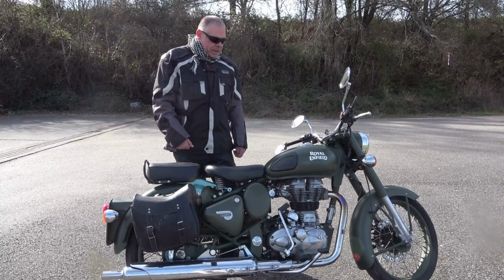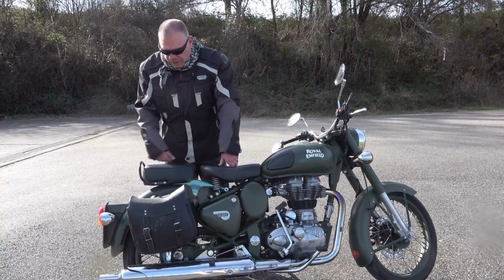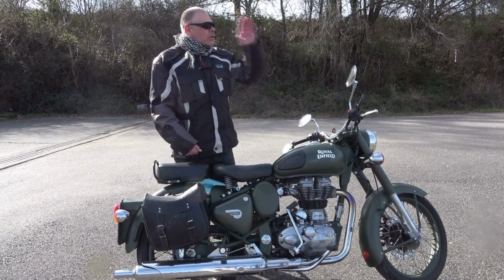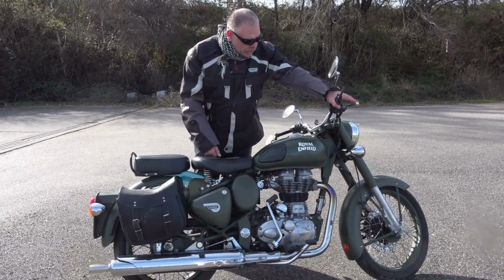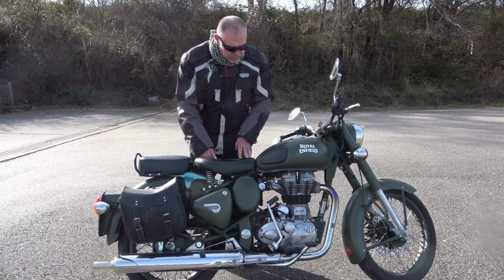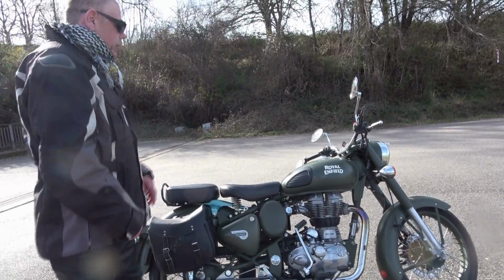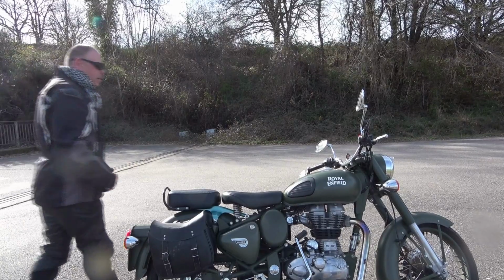As I said, 27 brake horsepower, 500 cc. It has one useless rear brake. It could have been better. If you have to stop a motorbike with only the rear brake, then it will take you a long time to stop it. It has a disc on the front brake. That one could be better, but it can do the job. The only thing they have changed on this bike is very few things. They have given it injection. Otherwise it stands here today as it was made in the 1950s and as it was driving in the streets.